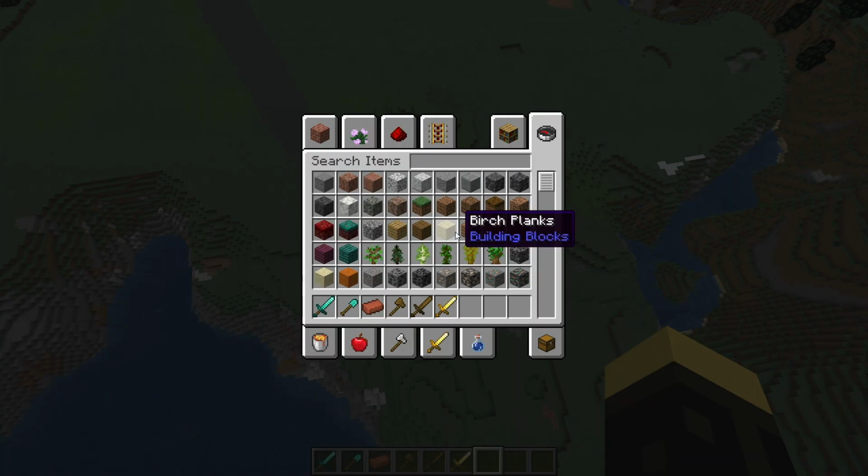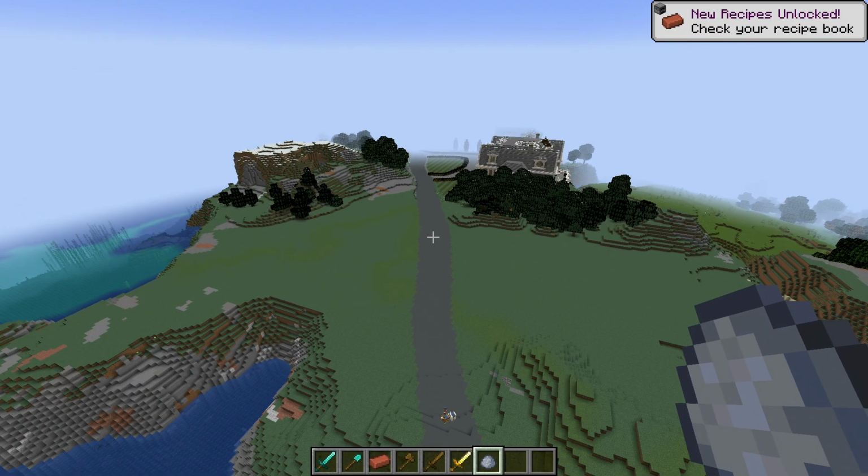So what you're going to want to do first is pick an item that you want to use as your brush object. As you can see, I used brick last time, but I'm going to go ahead and search up a different item. So I've got a clay ball right here, and that's what I'm going to use.